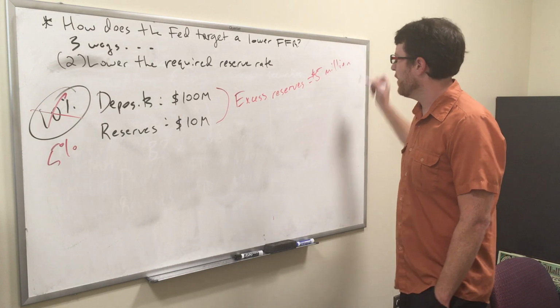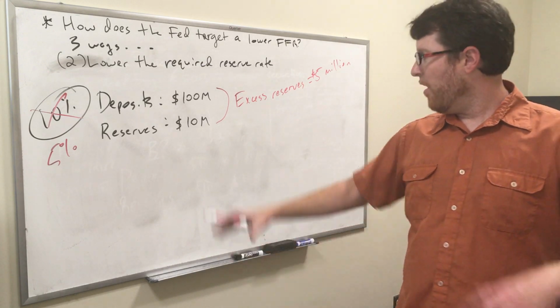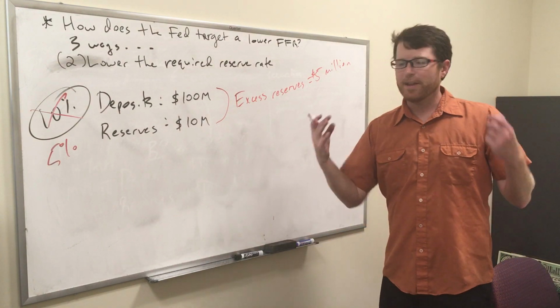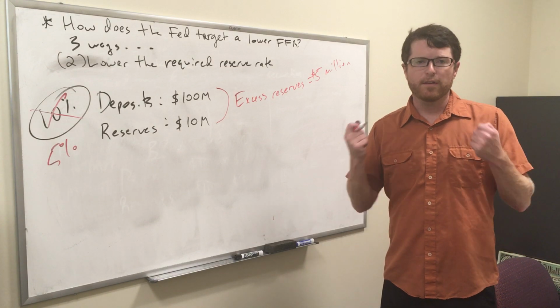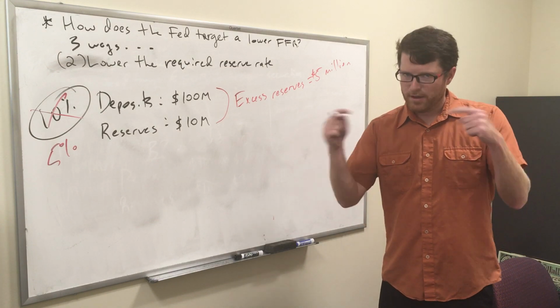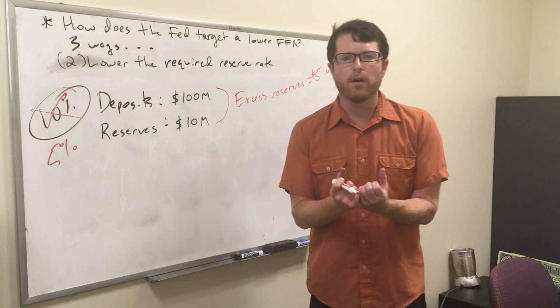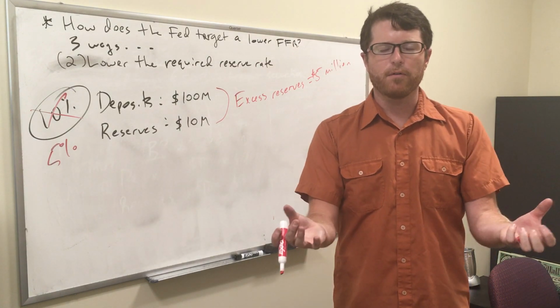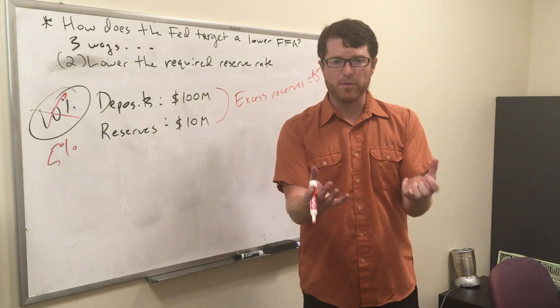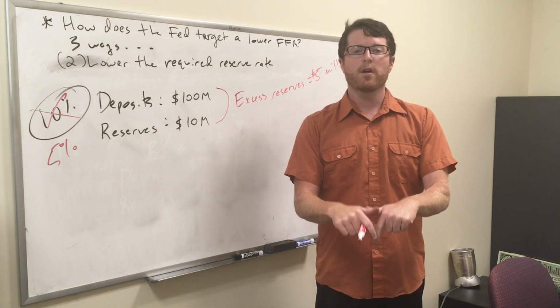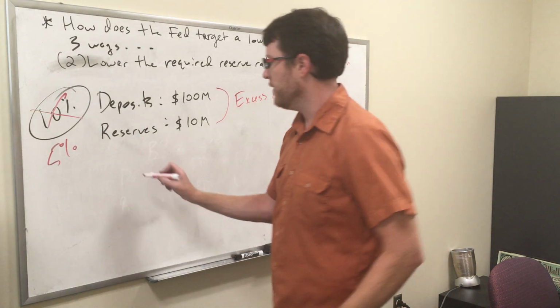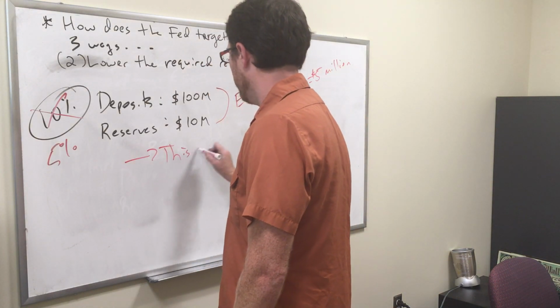Right, $5 million in excess reserves. So if all the banks suddenly have excess reserves, they don't need to borrow anymore. And since they don't need to borrow, interest rates drop. The rates the banks charge each other drop because if nobody needs to borrow, there's no competition to borrow. So the only way to get a bank to borrow from you is to offer them super low interest rates. So this, again, drives down the federal funds rate.